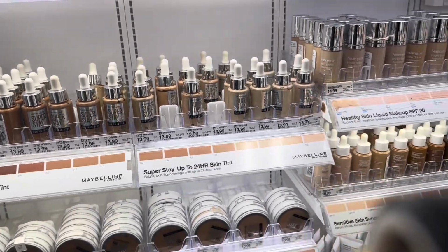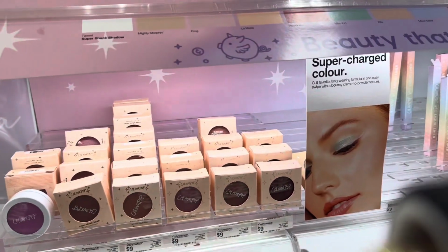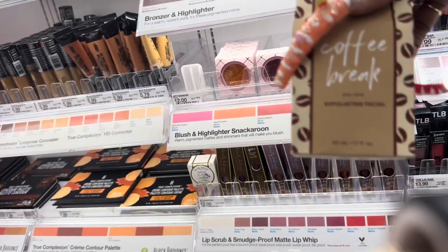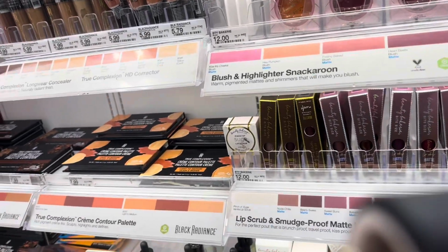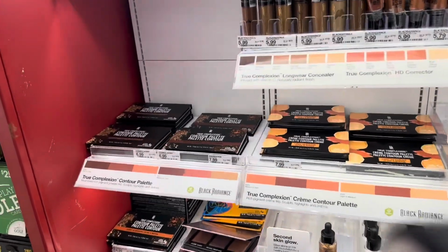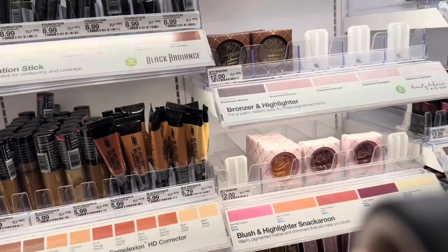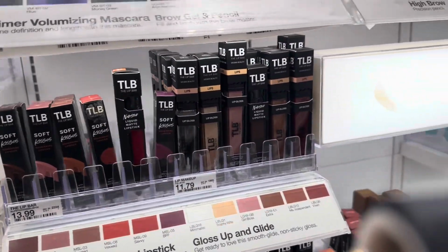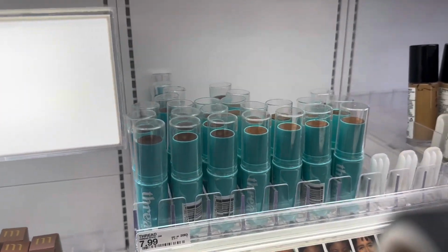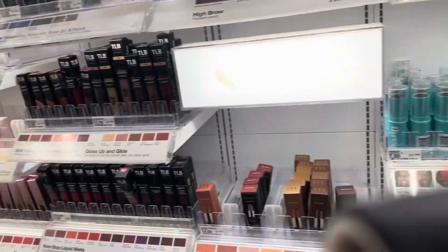And if you haven't tried this right here, that one that I just showed y'all, that Maybelline, try it. It covers better than the foundation. Better than the foundation. Try it. I love it. Okay. And this store was stocked with Black Radiance, even skincare. I never seen this coffee break skincare. I gotta remember to drive up to this Target. This Target was out of nothing, y'all. When I say yes, you stood in line forever because they were out of cashiers, they were not out of products. They had so many products that I had not seen in Targets anywhere near my area, honey. Look at the sticks. Do y'all remember when I went in Target and they didn't have any of those foundation sticks left? Y'all remember? Child.